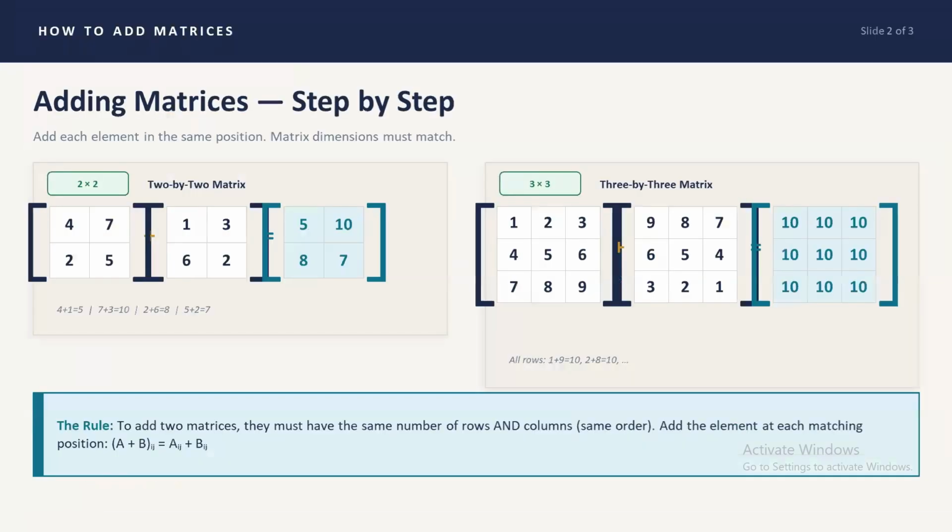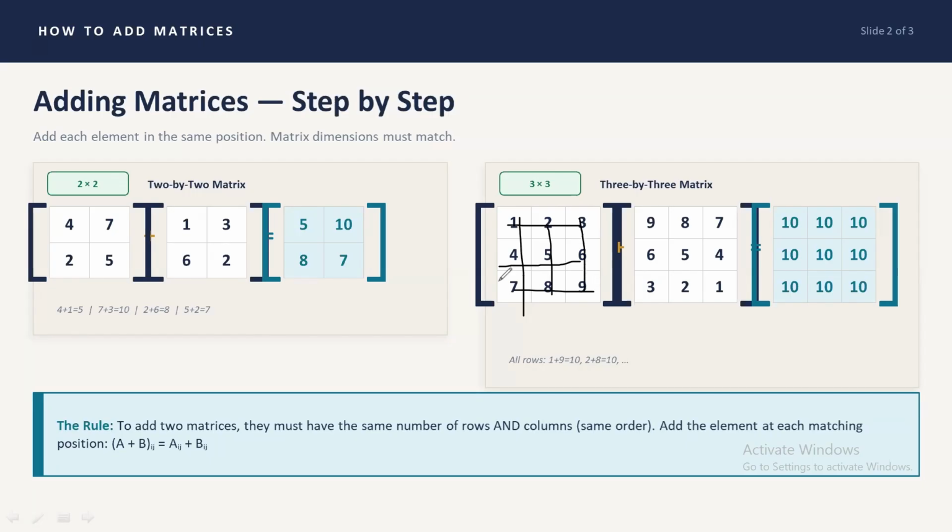Just for instance, a matrix that has two columns and two rows is what we call a 2 by 2 matrix. For instance, we have this, and then two columns. So this is what we call a 2 by 2 matrix. And then for the other one, it is what we call a 3 by 3 matrix. It has three rows and three columns.